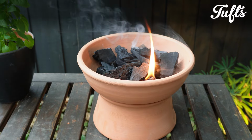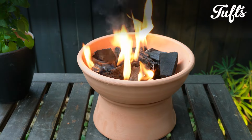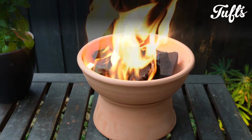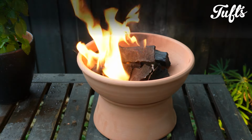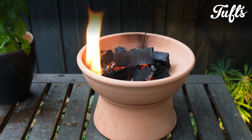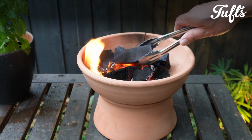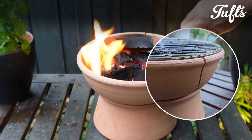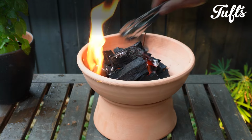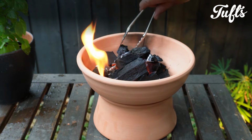Luckily, it's a very still evening. So the charcoal is lit. And then I hear it, a loud crack. There's a large crack down one side of the pot. It's really disappointing. Although it's disappointing, I decide to push on.